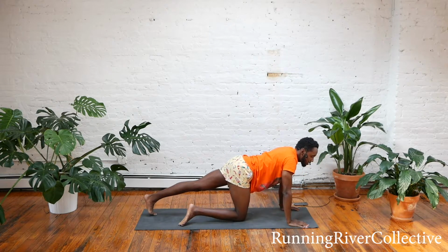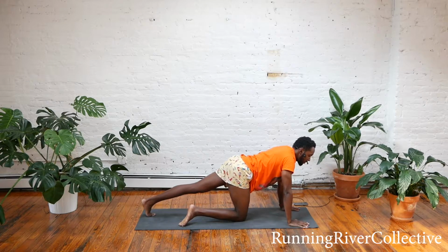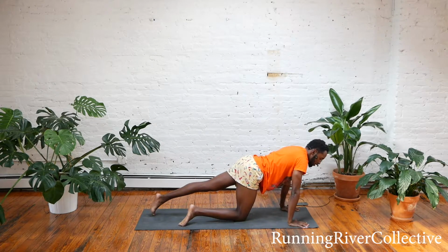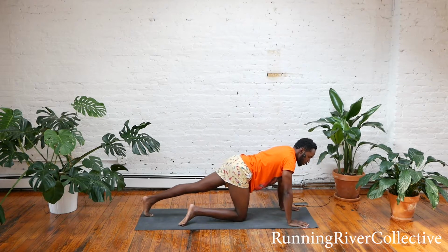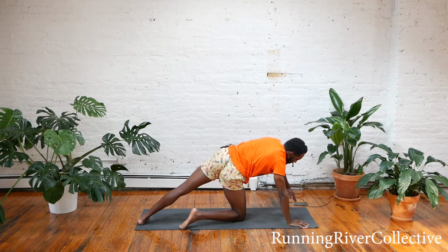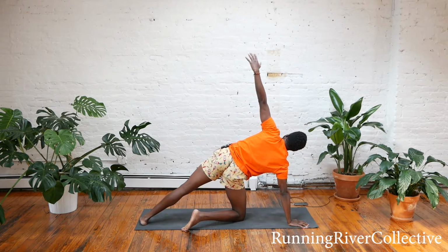Left leg, you can extend it straight back to the floor. Shift the weight a little side to side there. Notice shoulders over wrist. Notice hips over knee. And then we'll come into side plank. Back heel down. Left arm goes up.